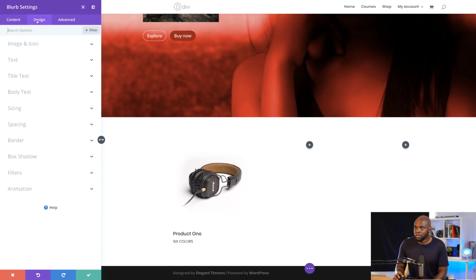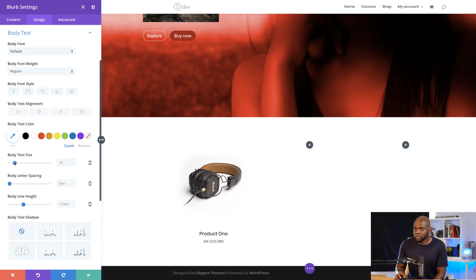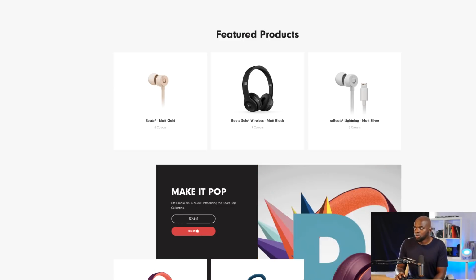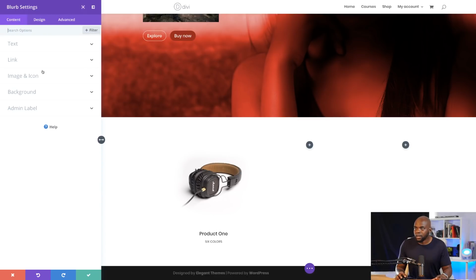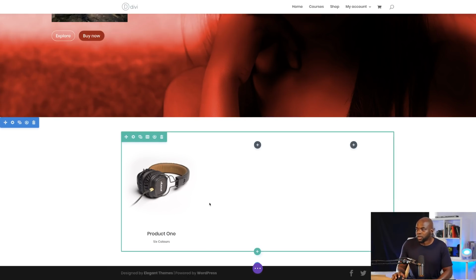Right, so now that I have this in place, let's go ahead and customize this. So I'm going to come over here to design, and then I'm going to start with my text. So over here on the text, I'm just going to make sure it's all centered. So that looks much better now already. Great, so this text which says 6 colors, let's go in and adjust the size because right now it's a bit too big. So reduce that to about, let's say 12. So let's see if it's all caps here. In fact, it's not all caps. So let's go ahead and fix that. So back over here where it says 6 colors, let's just change that. That looks much better actually. Right, so I'm going to go now and save. So that's our first product.